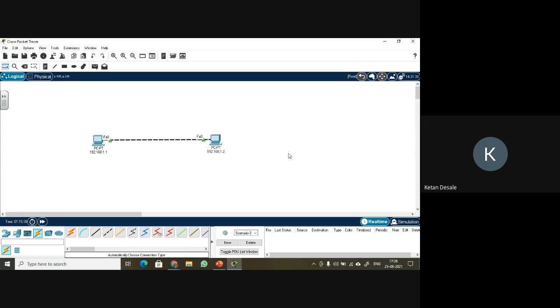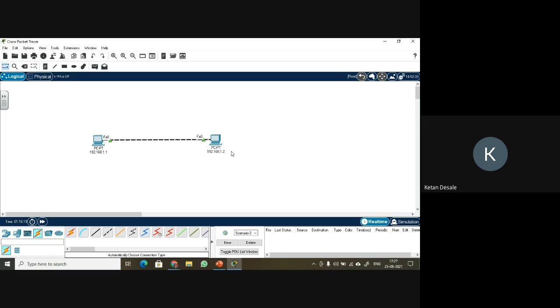But how can that be proved? In computer networks, we have a very good utility. We call this utility the ping utility, P-I-N-G. Ping stands for Packet Internet Groper. This particular utility is based on the sonar technology in communication. It is capable of finding the distance between the obstacle and the transmitter. If you take the example of a bat, a bat always sends some audio signals and the echo back signal is recorded, and from that the distance is calculated.